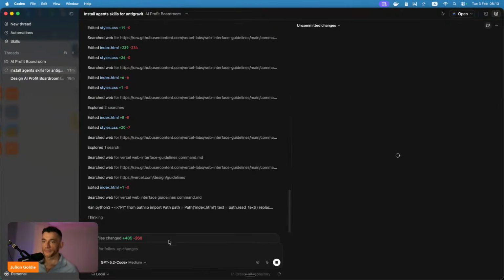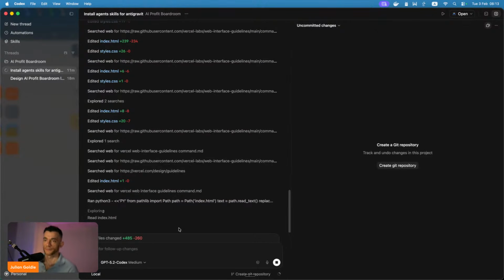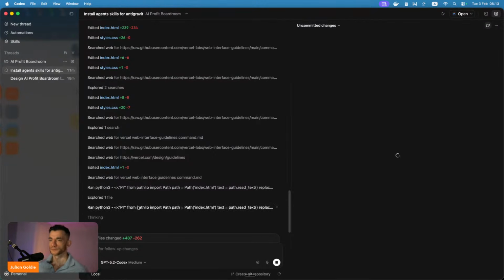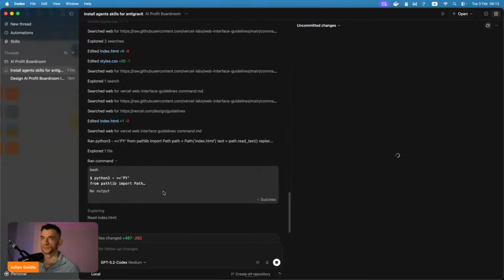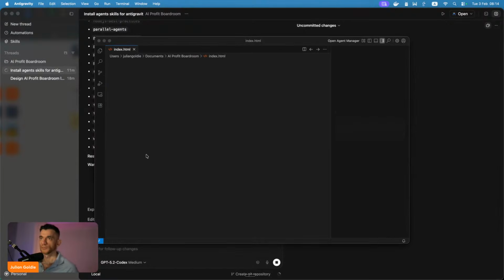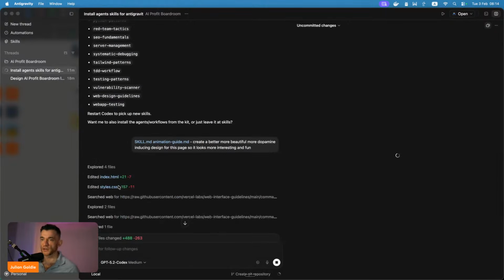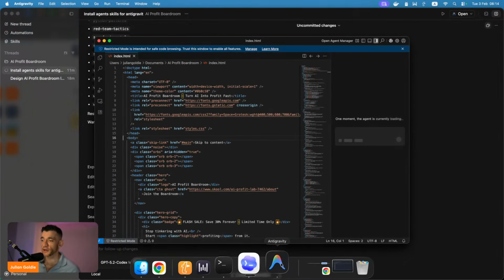We go back to Codex here, see what we got. Now, what's interesting as well is if we actually look at where it's edited, index.html, and we click on that, it will actually open up Anti-Gravity.